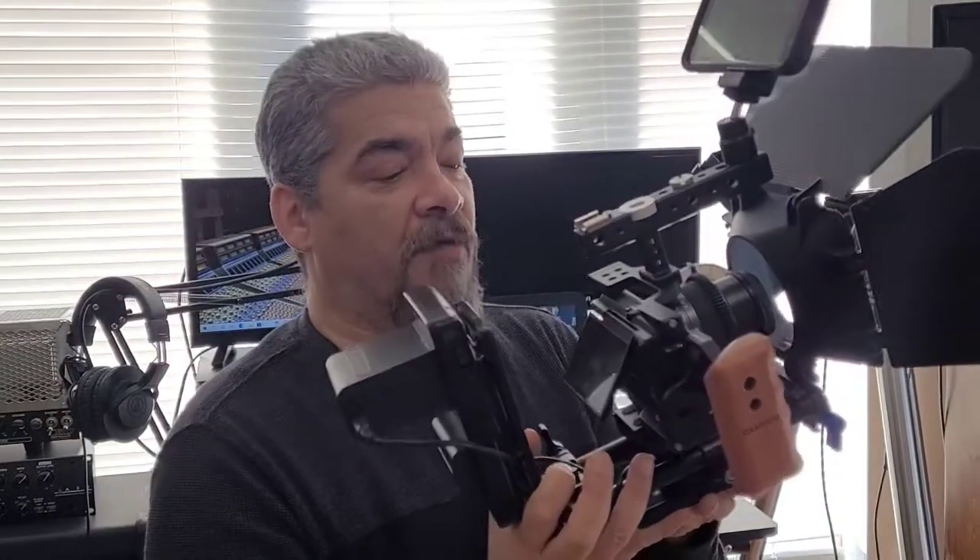I'll give you a quick rundown on what we've done here. I started out with the actual camera cage itself — that's by a company called Meiwo, which many of you are familiar with. It came with a really nice handle, and from Meiwo we've also got the 15mm rod system with the quick release plate.